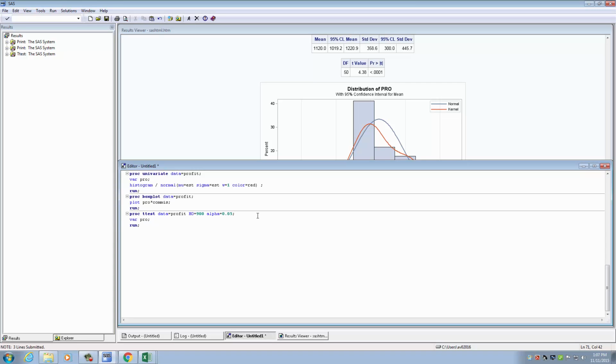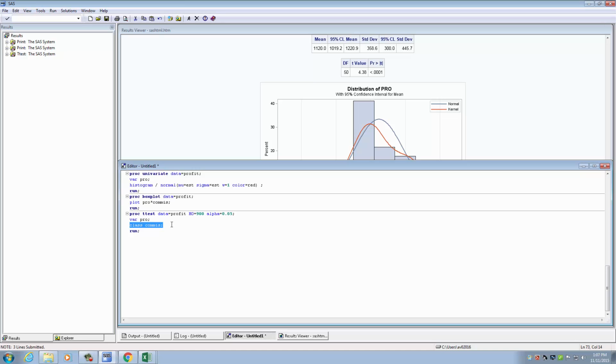If you have to do two sample tests, that means you have to check whether the two means are equal or not. The only thing you have to do is add a new line here. We have to give the class variable.